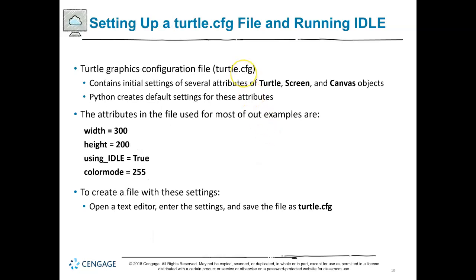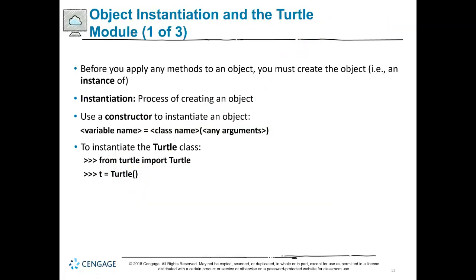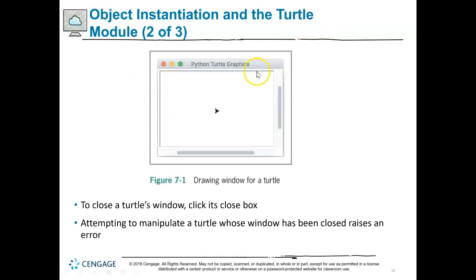So if we run turtle outside of our sandbox here inside of Cengage, you actually are going to have to set up a configuration file. That configuration file says, how big a drawing area am I using? This is honestly probably the easiest way. In this config file, it's going to have these items. We can add a lot of other ones, but this is the idea behind the scenes of I'm creating a box and it's got these attributes. Turtle doesn't automatically pull in areas, but this is what turtle will look like when you're done.